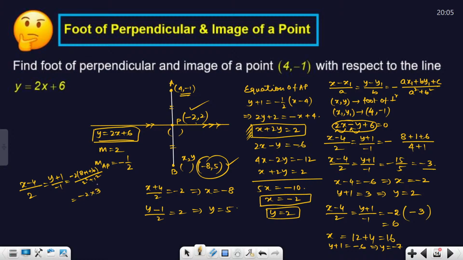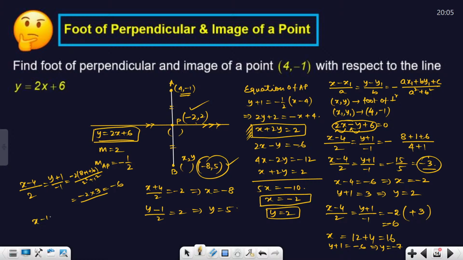Oh, I'm sorry. It's only 3. It's not minus 3. We got the final answer as minus 3. That's the wrong thing I have done. Here it's not minus 3. It will give us 3 only. So it is actually minus 6. Okay. So we are getting here, you see, it is 6 minus 2 plus 3. That is your minus 6.